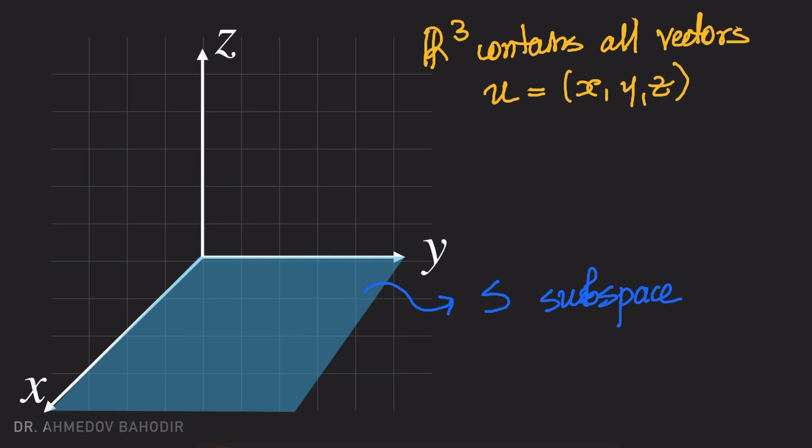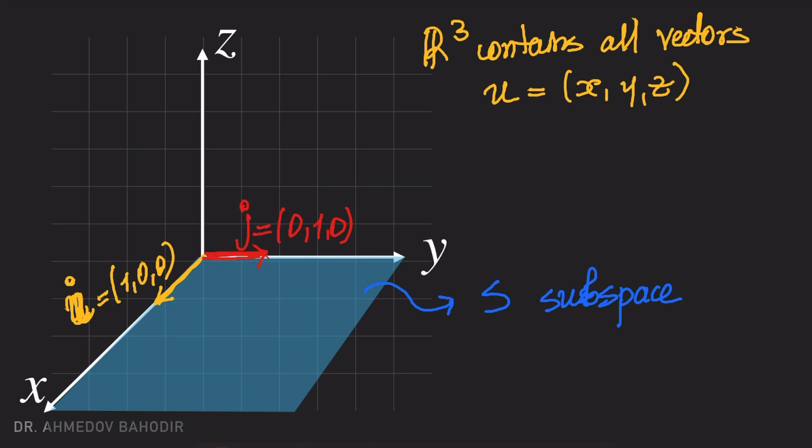Well, you can choose two vectors. Let's say this is going to be my vector, let me call this vector the 1, 0, 0 vector. And let's choose another vector, for example, this vector along the y-axis, which is going to be 0, 1, 0, right? And any linear combination of these two vectors is going to be along this plane, right? Essentially, I can define this plane as the linear combinations of these two vectors, which I'm going to call the I vector and the J vector.